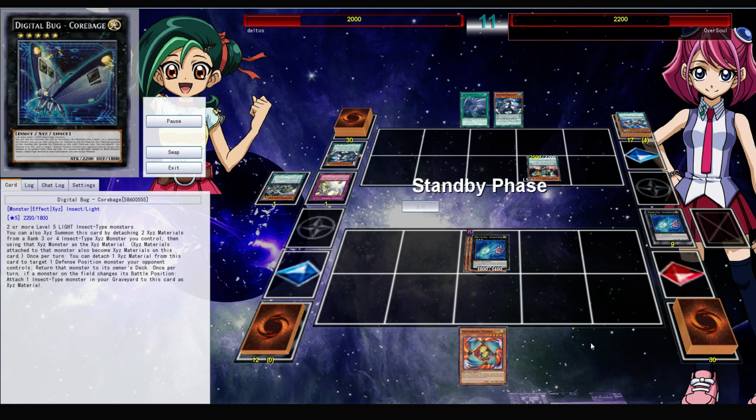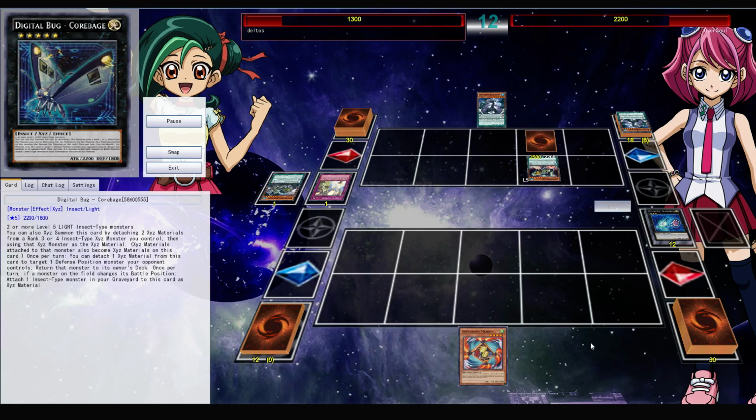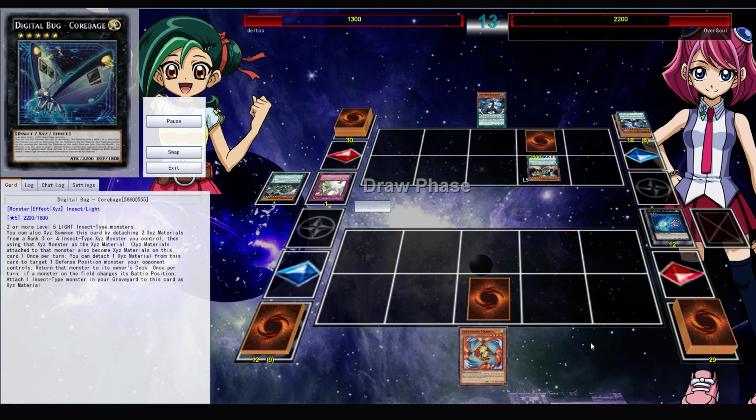So Core Beige is able to bounce back a thing that's in defense position, and also with that effect, when things go to defense position, you're also able to attach material, so you can upgrade this card into the final Digital Bug form. Well, as of right now, it's the final form. It's the Rhinoceros Beetle. Pretty cool stuff.